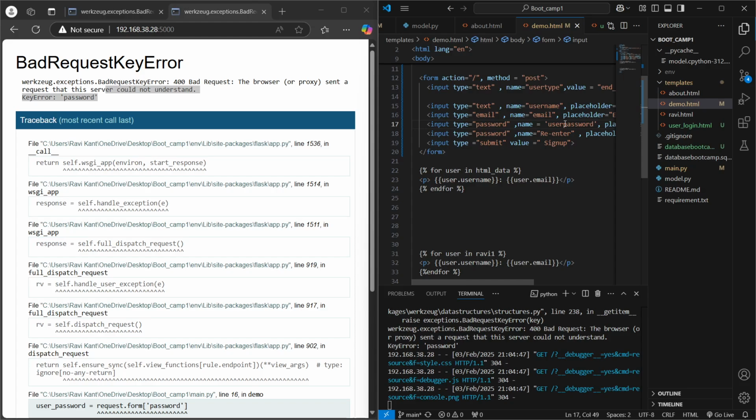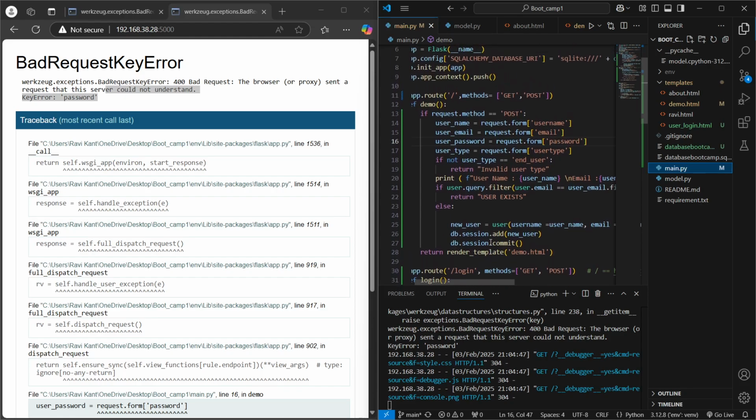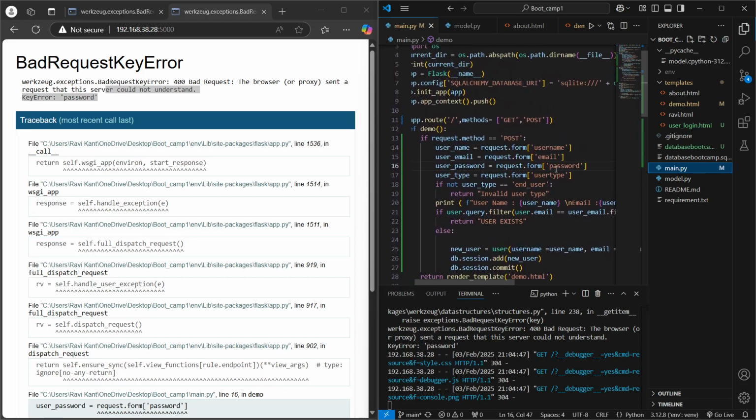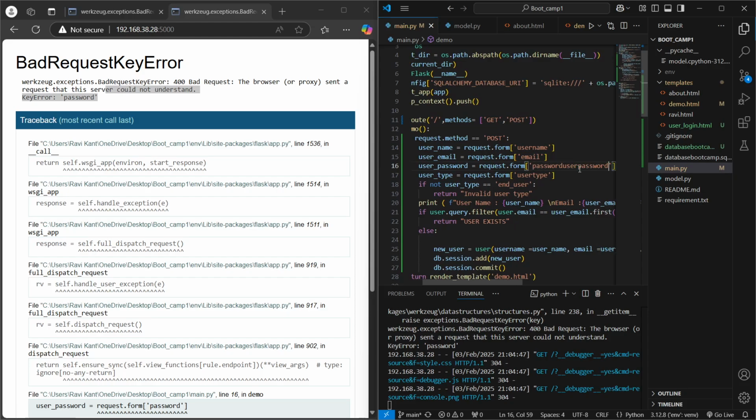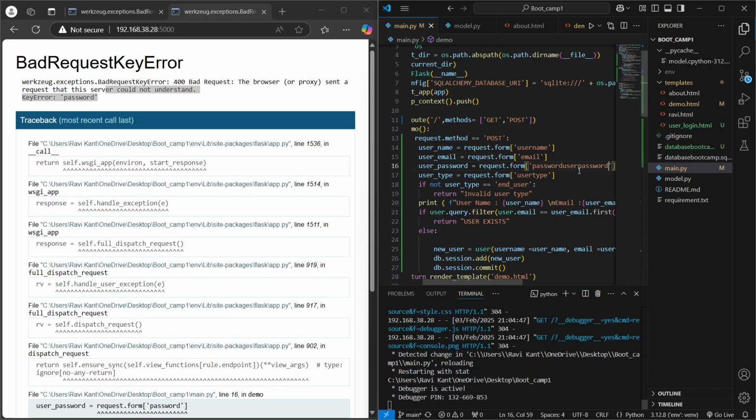Now copy the string user password and paste it in your main.py. Remove the entire thing. Okay, fine. Now try it out.